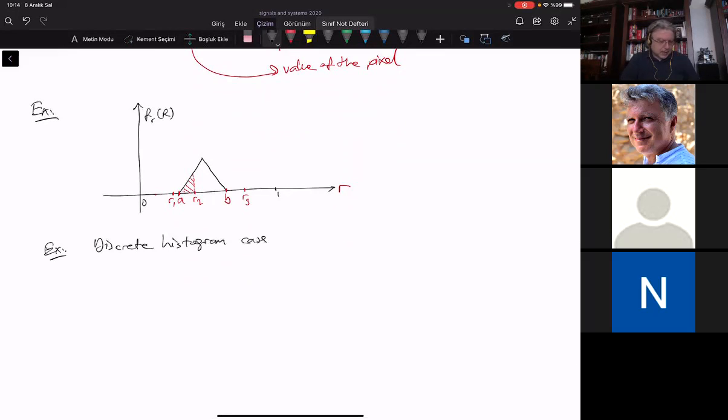What you do is you just normalize the histogram to count up to 1. Normally, let's say the total pixel count is equal to n. So there are n pixels. It may be, for instance, 1000 by 1000, then n is equal to 1 million, which means that if you sum up the histogram curve, you will find 1 million. 10 of those 1 million will have this value, 15 of them will have that value, etc.